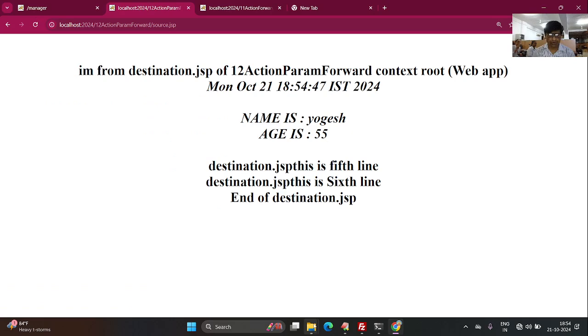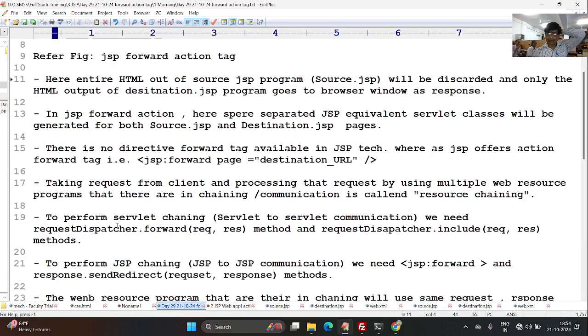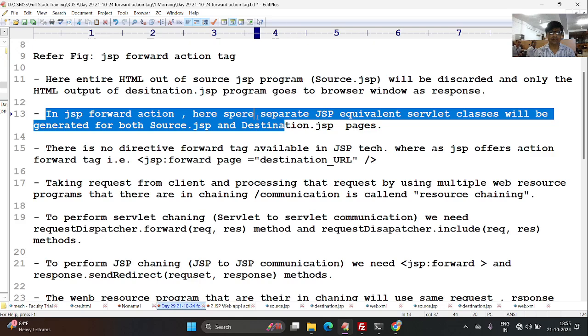I forgot to tell you one more thing that I told you in the morning session. Separate JSP equivalent servlet classes will be created for the JSP forward action tag.